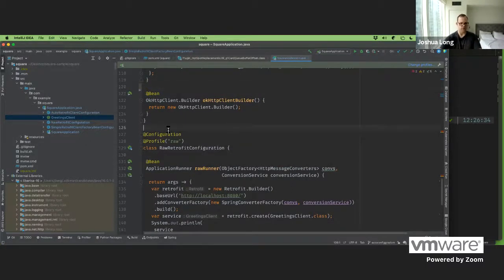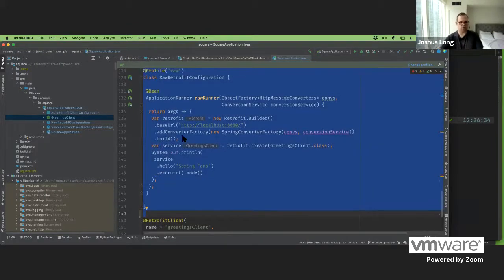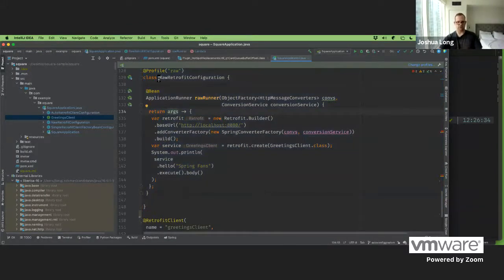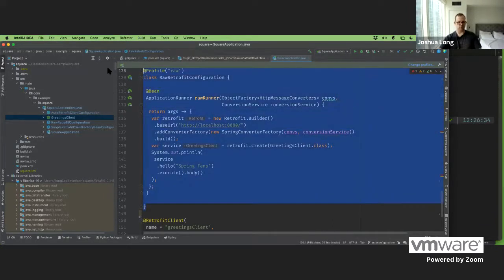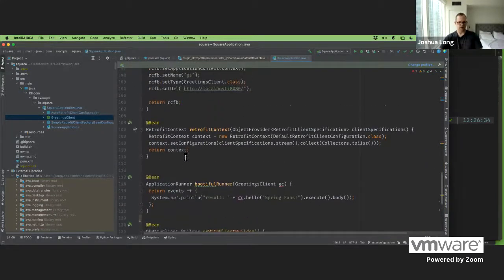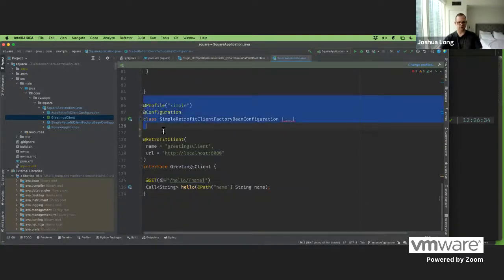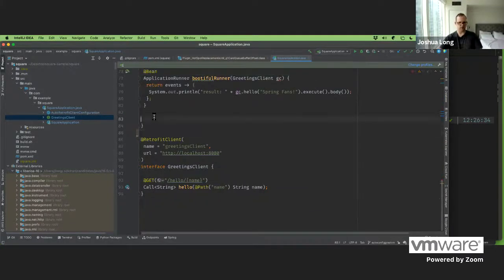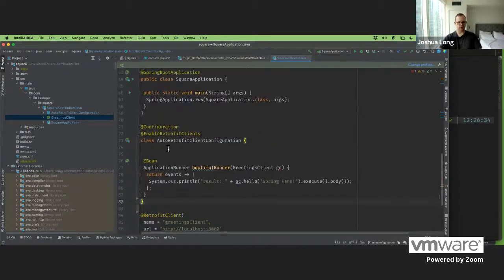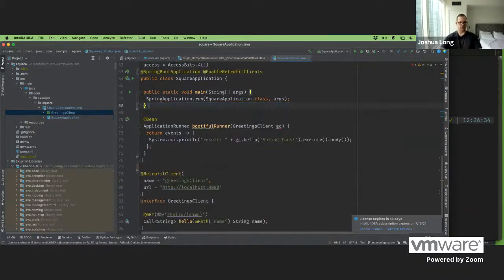That's the whole point. At first when I was speccing out the native stuff, I was like, okay, can I get it to work with just regular Retrofit, right? And indeed I could. This is just a regular Retrofit kind of thing. I have to configure all the bits myself, but it worked. That's not what your use case should be though. So ignore that. Instead, this is a simple example using the factory bean that Spring Cloud builds. We don't need that, it's too low level. What I want is the full Spring Cloud Square Retrofit experience. So I'll get rid of those lines there.